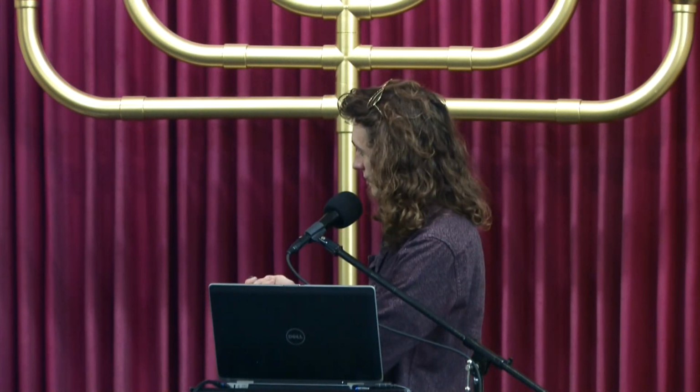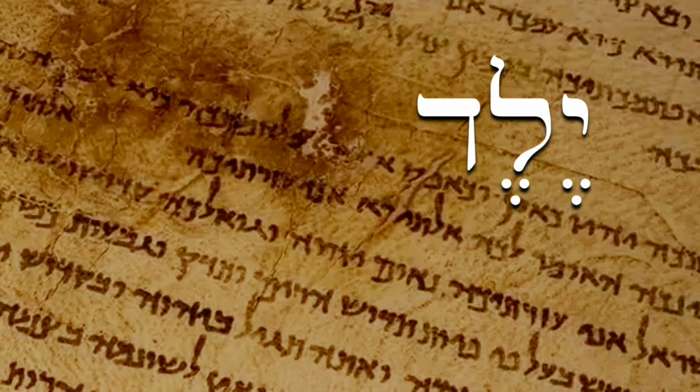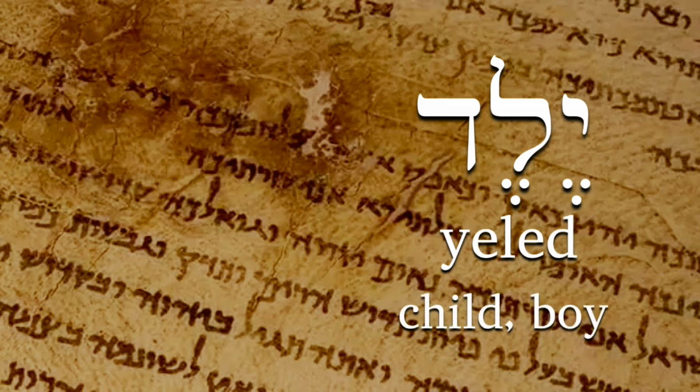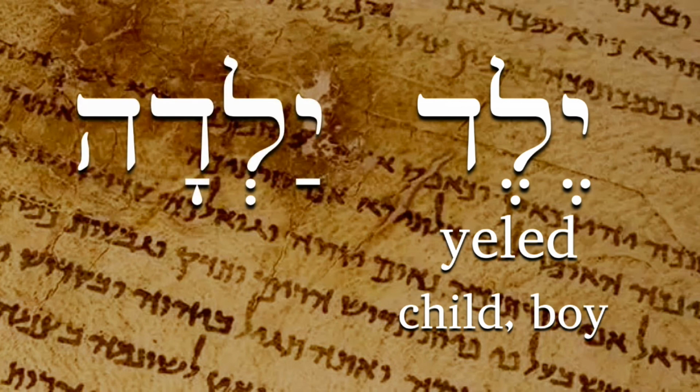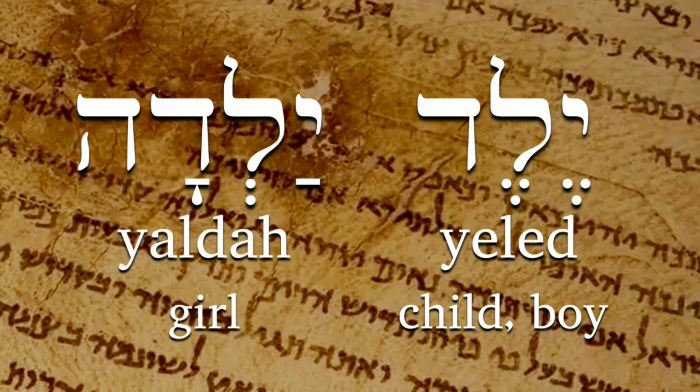All right. Two more. We have yod, so Y. We have two sounds. Yeled. Yeled means a child or like a boy child. So what if you wanted to make that feminine? So it would become, the vowels change. Don't freak out over this. The vowels change in Hebrew. It becomes yalda. You add a hey at the end. Hey is the feminine suffix, and kind of ending with an ah sound. So yalda would mean a girl or a girl child. So yeled, yalda. Shabbat shalom.